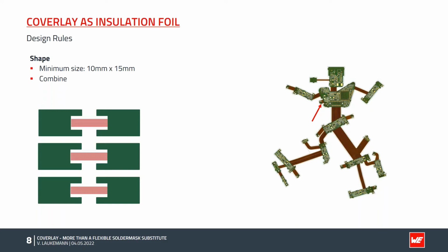I have here an example for you to make sure that you understand what I mean. In the example, you can see several flex areas that should be covered with Coverlay. Now there are different possibilities. It is conceivable to lay the Coverlay as a single part. In the case of this shown 3-up delivery panel, 3 individual parts are thus laid.